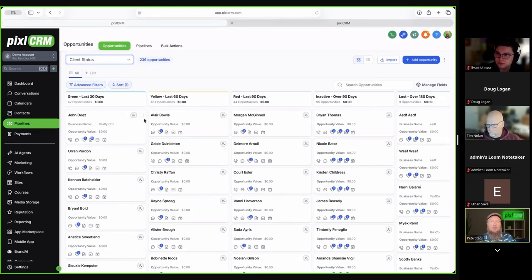But I'm sure most of you, when we first imported all of your data, found quite a few people over here in the inactive and lost and even red stages. And those are the clients that you worked for once, maybe 2 years ago, and never heard from again. Those are the clients that maybe you were working with consistently, and for whatever reason, they decided to move on to another photographer, and you haven't worked with them in a while.